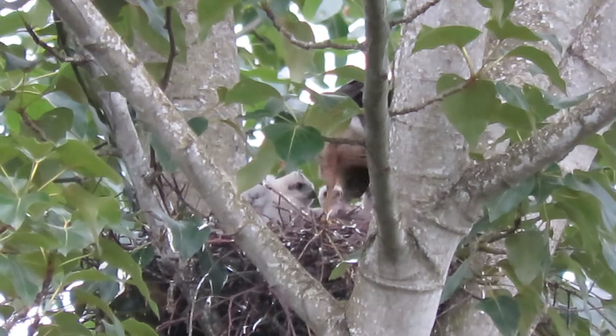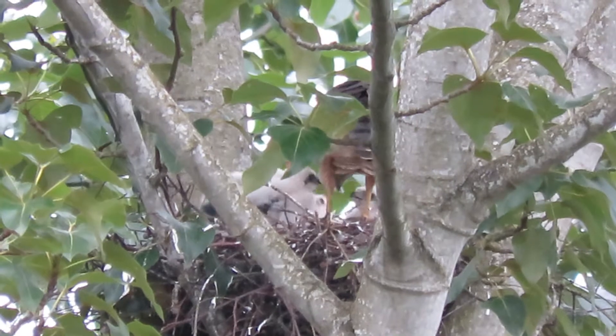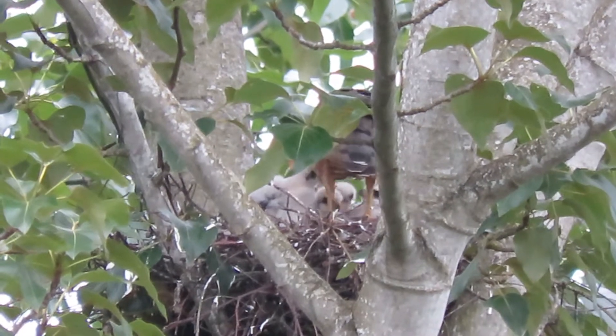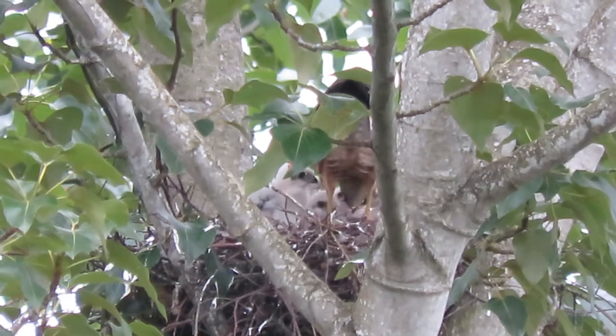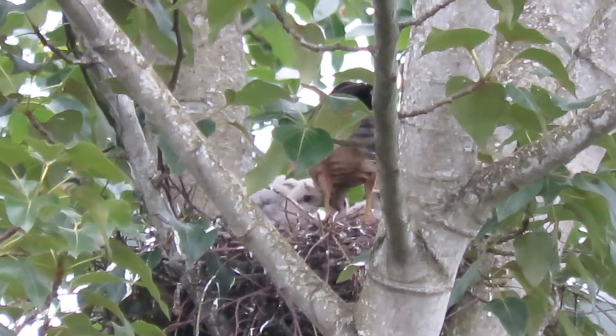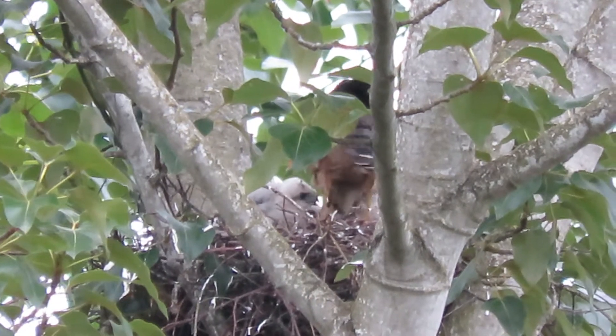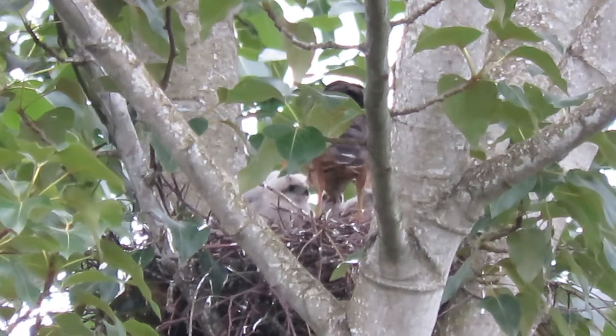We're getting in on the feeding, so it all paid off. I can't wait to share this video with all our friends. Remember, we're down by the Caveman Kitchen nest in Kent, Washington — this is our active Cooper Hawk nest. Looks like she's got quite a brood in there, might even have five. We know there's at least four. Heads are moving and mama's giving them a good feed.